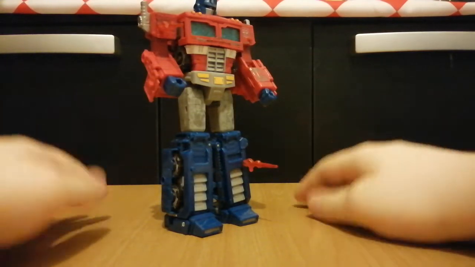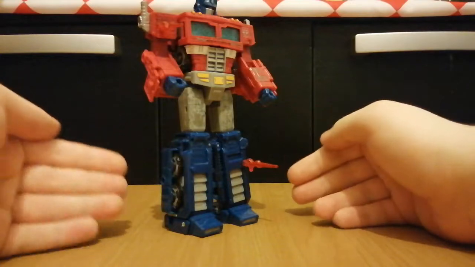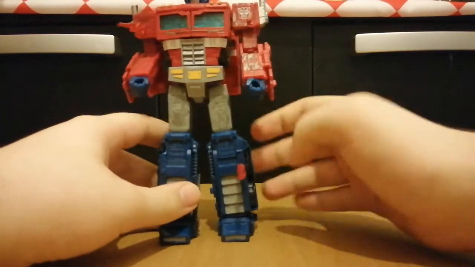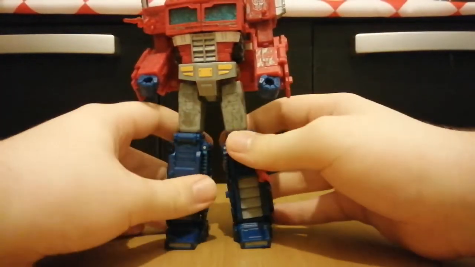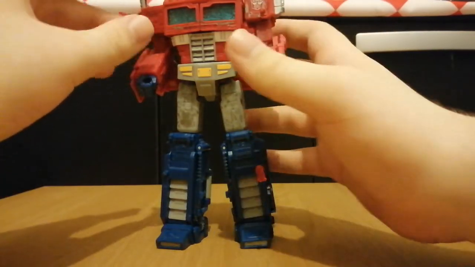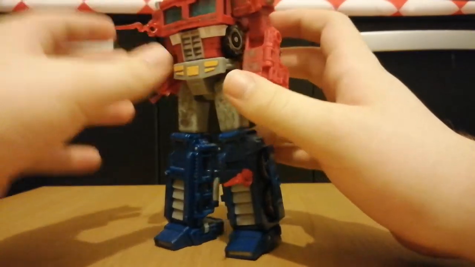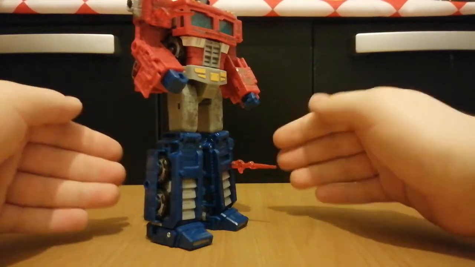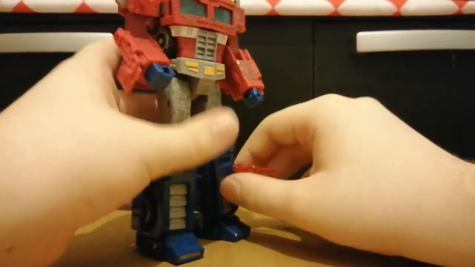Sure, they look minor, but there are some blast effects. Jetfire and Omega Supreme have blast effects that are just huge blasts, whereas these are just little fire bits. So these look minor, but if you have Jetfire's, then it could look like Prime's leg is being shot off.